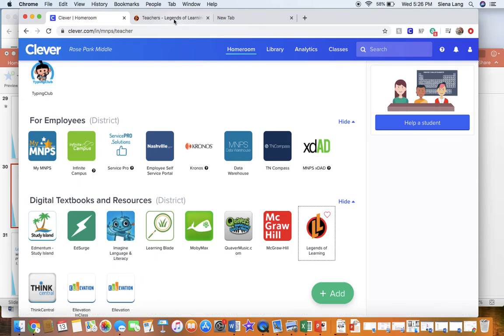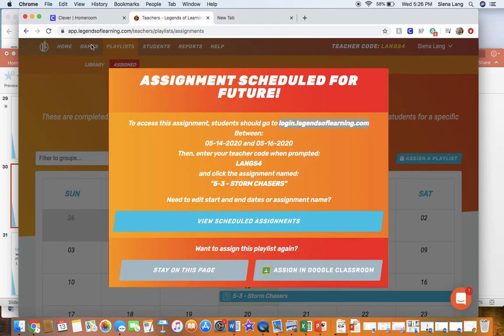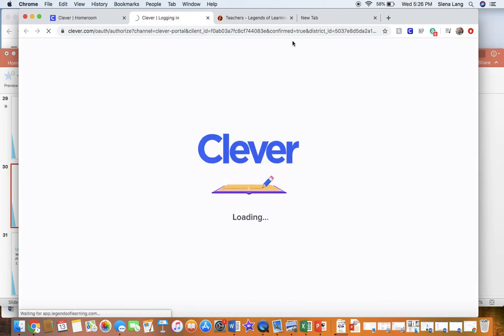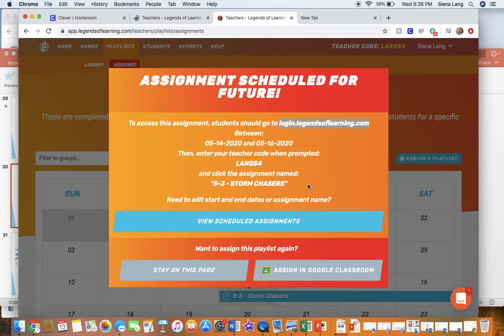Once you click on that page, I have the teacher version, so it's going to look a little bit different for you, but you're going to be prompted to type in a teacher code. And the teacher code is Lang S4, and you're going to find the assignment 5-3 Storm Chasers.